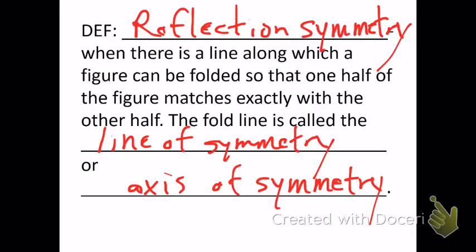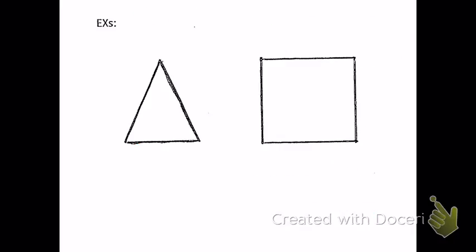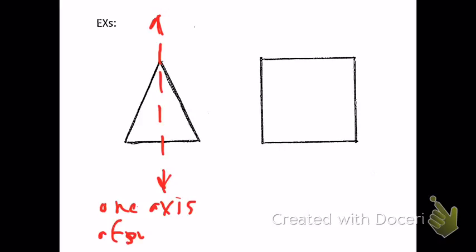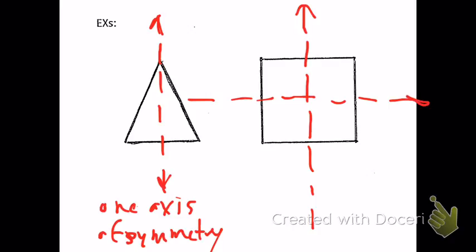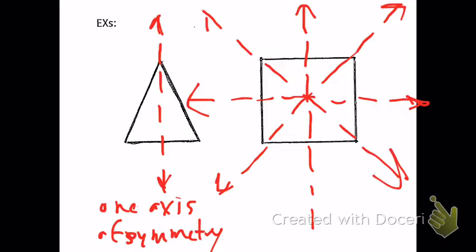Everybody got it? Okay. So, how many lines of symmetry does this triangle have? One, right? It would be right here. There's one axis of symmetry here. What about the square? How many axes of symmetry does it have? Yeah, 3. You've got this one. Divide it this way. You can divide it this way. Or you can, oh, I take it back. 4 is correct. There's 4. And then you can divide it diagonally. That's 3. And you can divide it diagonally this way. So it has 4 axes of symmetry.